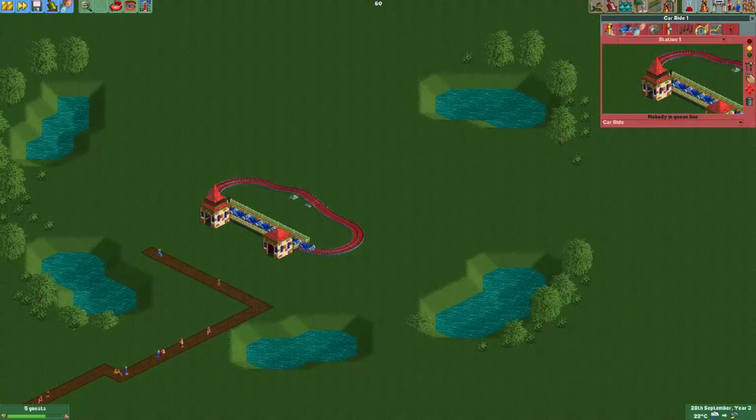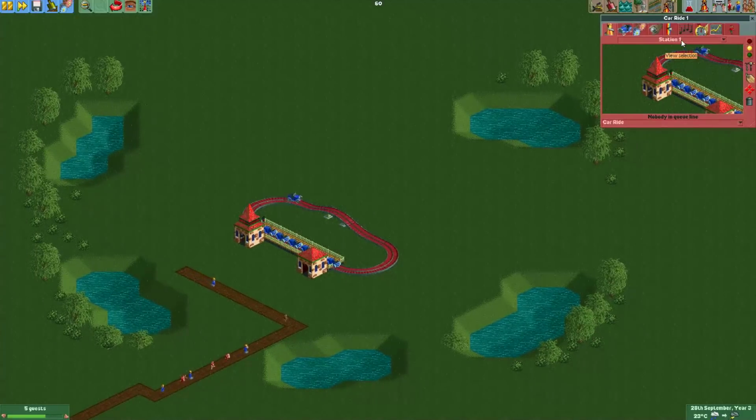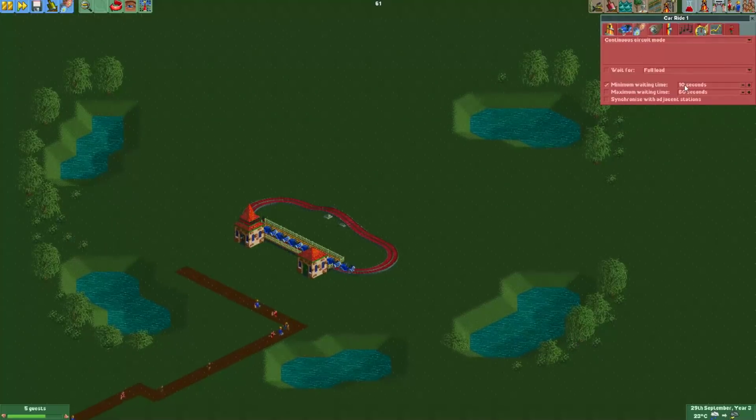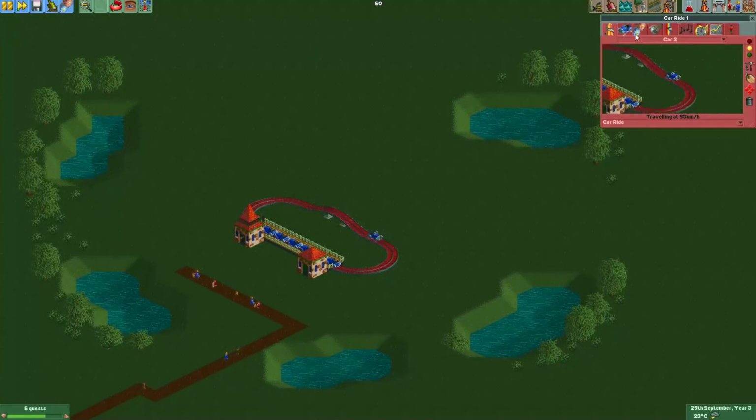And if we open it now, then the cars actually go around at a higher speed. Let's put the minimum wait time to a little bit lower. And they actually travel around now at around 50 kilometers per hour. So yeah, that's a good way to make your rides a lot faster if you want that.